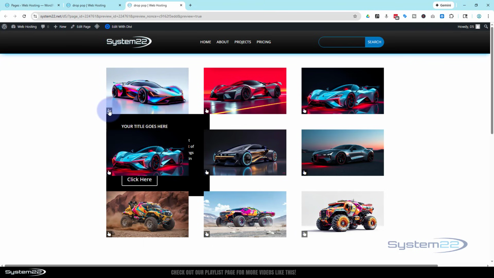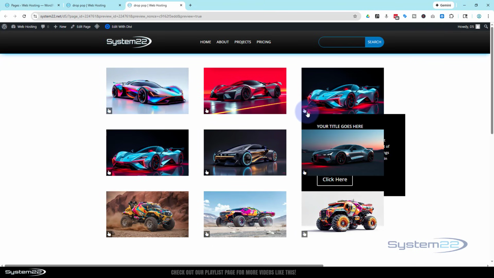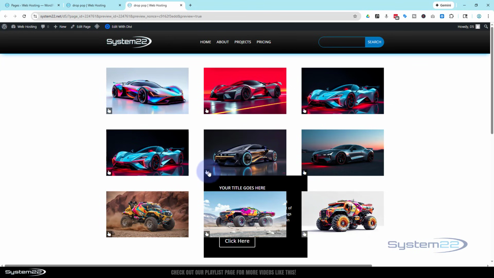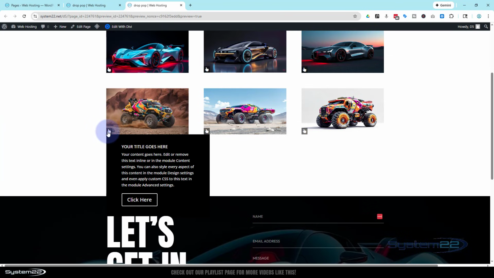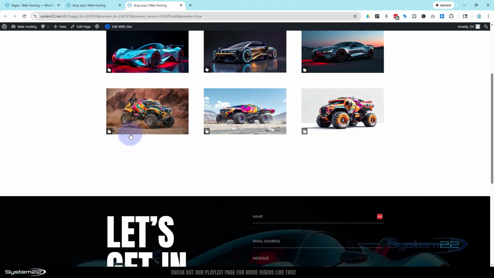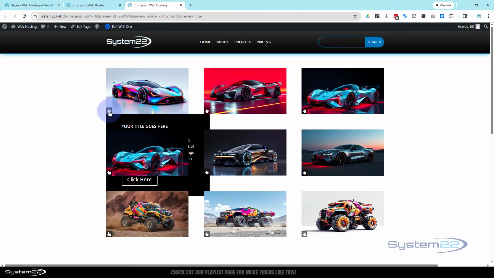We've got a bit of a problem there. The images below are appearing on top of our little dropdowns there. That's not going to work very well. In fact, it's not going to work at all. Bottom ones are all right because there's nothing underneath them. And also, if I hover over one of these, there's a little bar that appears at the bottom. And that's because of the dropdown. It's actually wider than our screen, which is not a good thing.